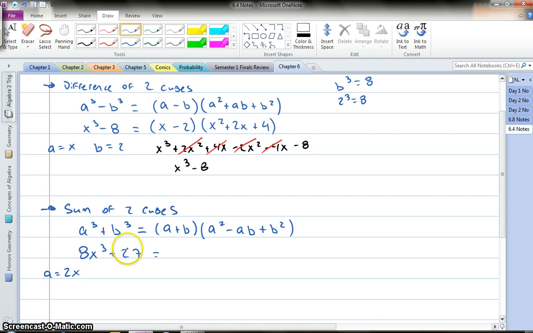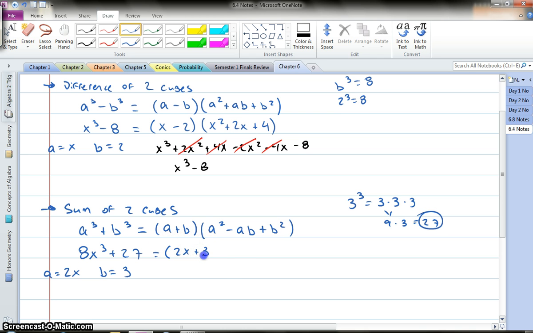Then here, what raised to the third power equals 27? Well, b is 3. I know you wanted to say 9, but 9 times 3 is 27. Think of it: 3 to the third is 3 times 3 times 3, which is 9 times 3, which is 27. So you've got to think to the third power. Then just put it in our general form.